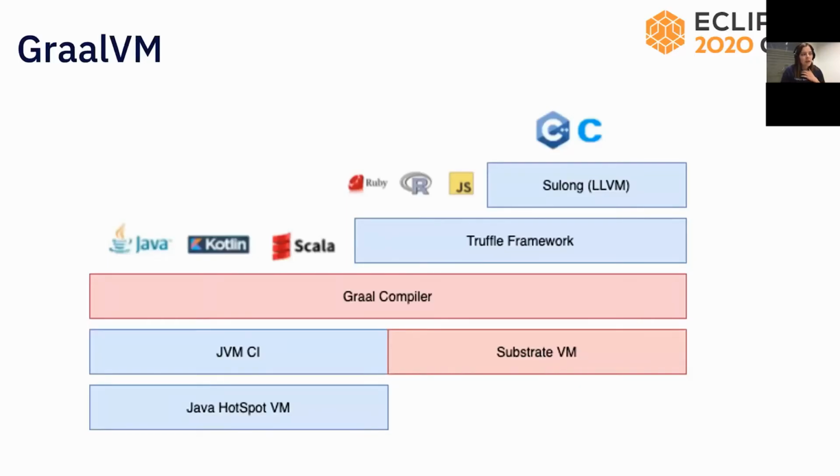So what is GraalVM? GraalVM is a Java development kit that enables you to run really efficient Java code. It enables you to run Java or other JVM-compliant languages like Scala or Kotlin, but also dynamic languages like JavaScript, R, and C, C++. It has a lot of aspects, like polyglot support and native image compilation support, which Quarkus uses. Basically, these red boxes are the main thing for Quarkus.